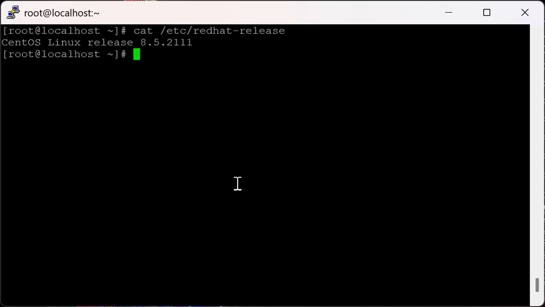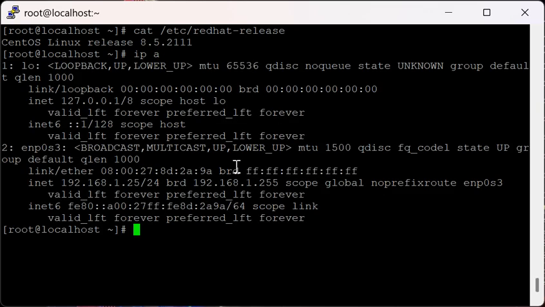In this video I'm going to show you how to set IPv6 to no, meaning how to disable IPv6, or IP version 6. I'm running a CentOS 8.5 virtual machine. I'll show you what interfaces I have and what IPs I have. The default loopback is there and only one interface is configured, and it has the correct IP I need, and it's a static IP.